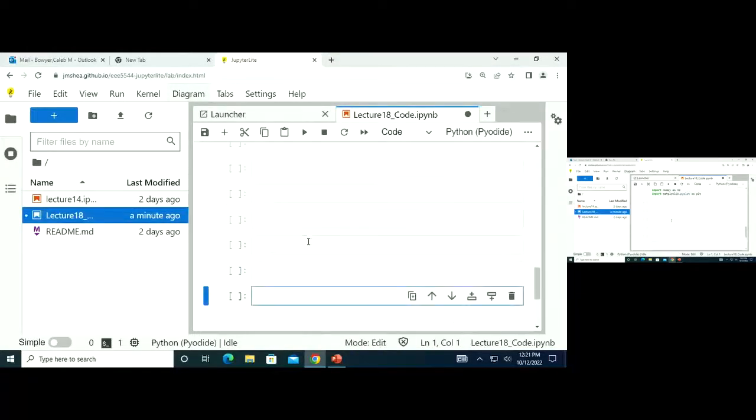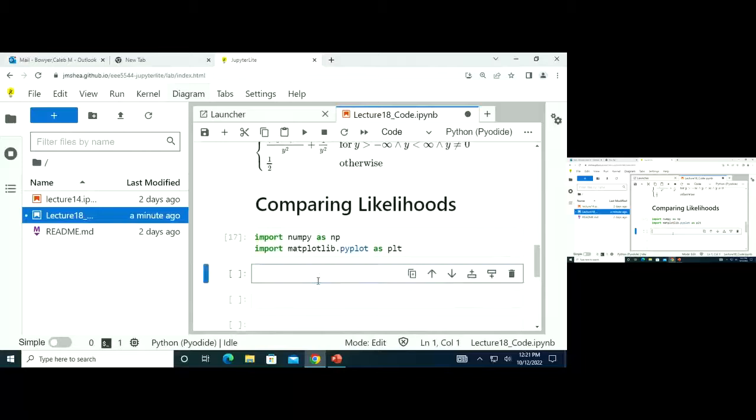Let me create some more cells so I have some space to work with. To compare different likelihoods, we'll compare from different starting values x. So I'll create this little array of x's. Not a large array. We'll start at 0.25, and we'll go up to 1 in steps of a quarter.